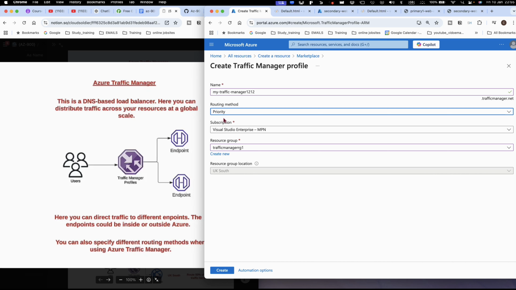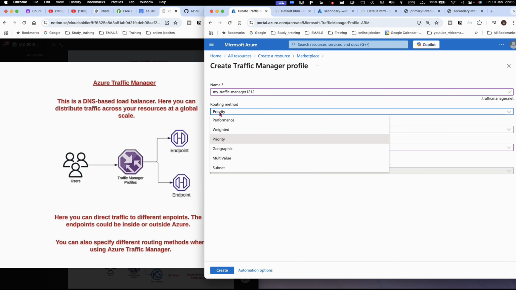So we have got routing method. You can have weighted, which is also another routing method. So in an exam, or in a job interview, if they ask you to give a couple of routing methods when you are configuring Azure Traffic Manager, you can say that one is priority and the second one is weighted.